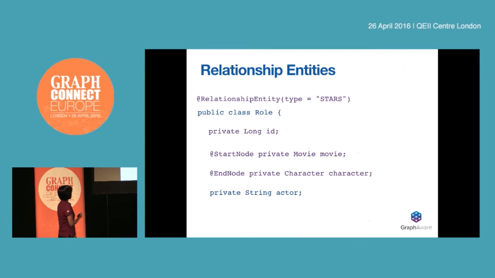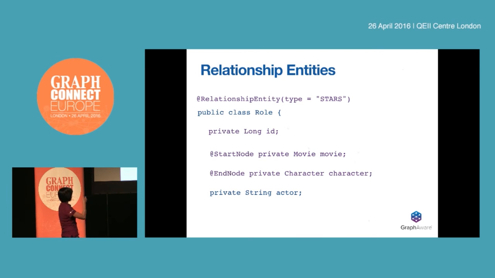And then you've got an ID. Now, in this case, I don't particularly have my own primary key for a role. Okay, I don't care about it from my application point of view. So I'm just going to say I have this long ID, which we will really recognize as the graph ID. If you have a long property called ID, we will pick that up as your graph ID, provided you haven't annotated anything else. Okay, so you can either annotate this or not. This is an example of when the graph ID is optional.